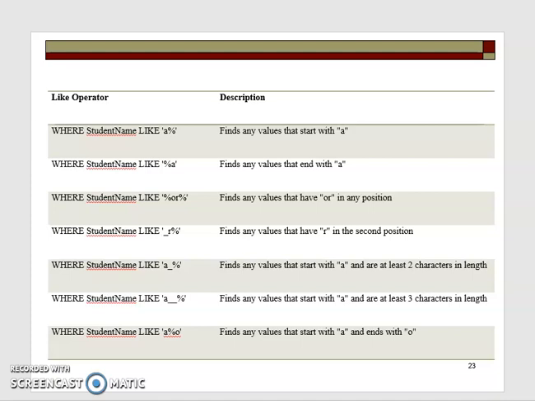Okay, so now these are the different ways the LIKE operator can be used.